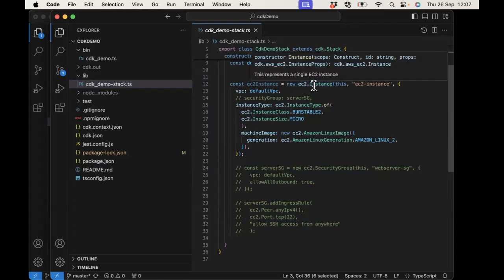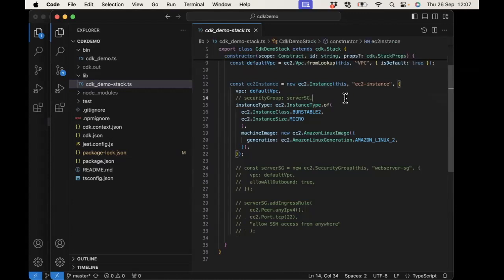One would have to look at the EC2 instance class to know what parameters to pass to it. You won't need to do that though.